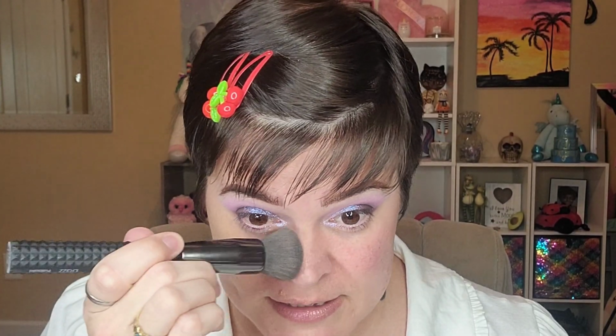So I'm going to start on this part of the complexion, and I stamp and press the product into my skin first. And I'm not going to be using concealer today. If I were, I would definitely avoid the direct under eye area, but because I'm not, I will go ahead and place it under the eyes as well. So far, it feels very light on the complexion. I feel like the shade is actually perfect. I'm so happy about that. I was nervous. Definitely blending out well.